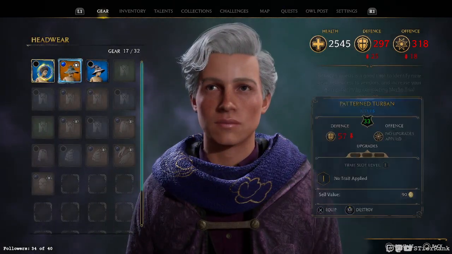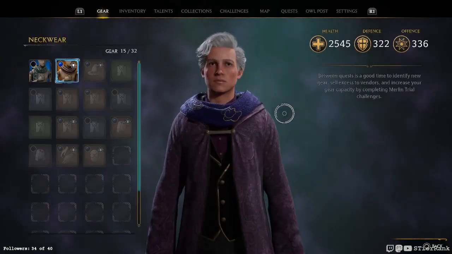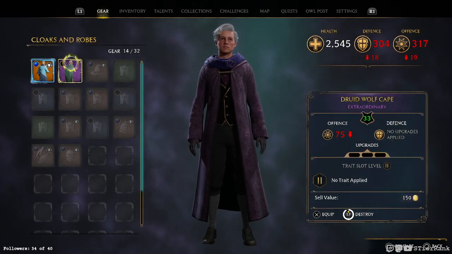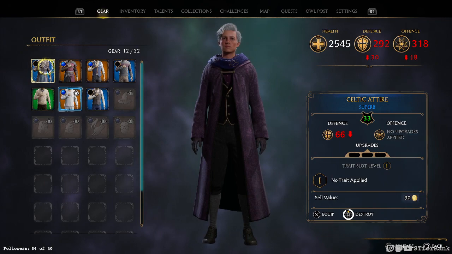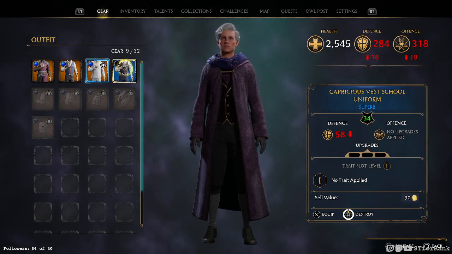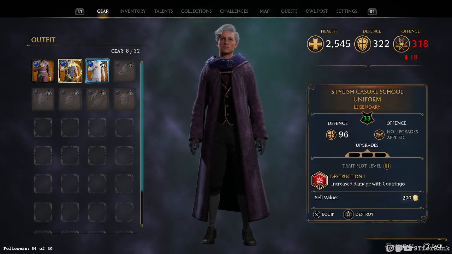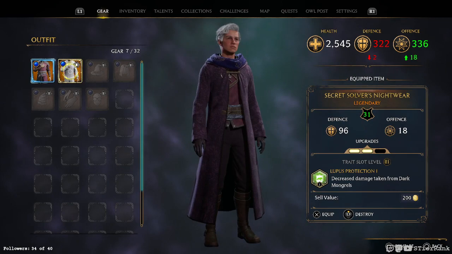Okay. Same here. And let's keep going through the list. Druid Wolf Cape. Oh, we got a lot of stuff here. Oh, that's an upgrade. I may actually be able to put that one on. I think I leveled up. Okay, what do we have here? So, legendary 9618. Okay, they're all 200. And this one's a 34. Okay. Crimson Mystic Ensemble. I might just keep that on.